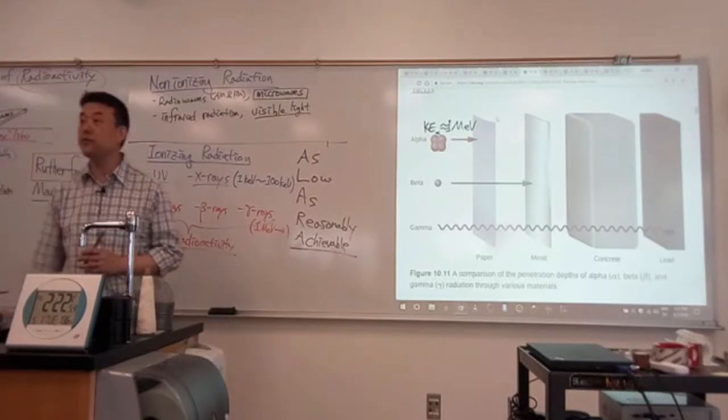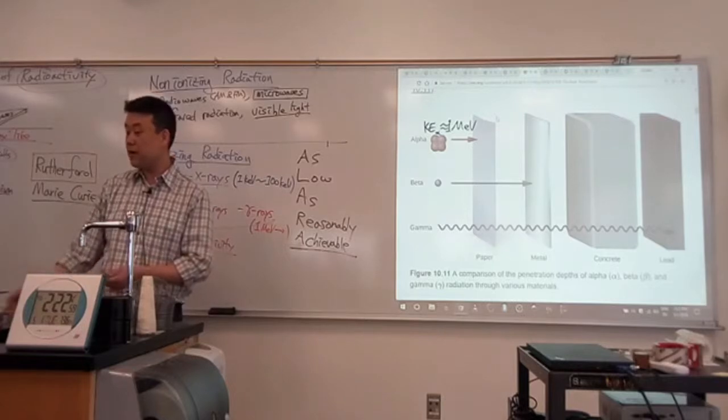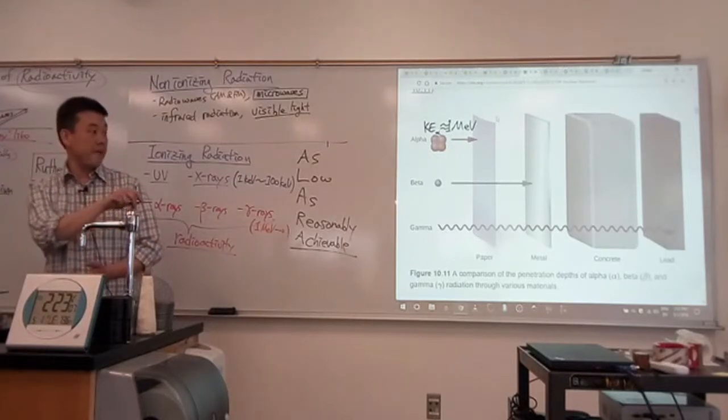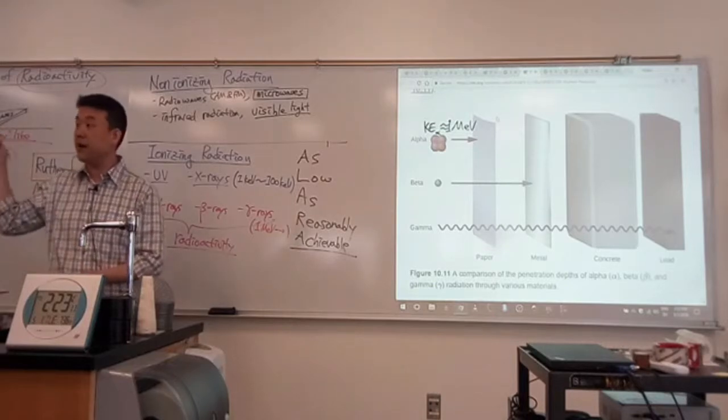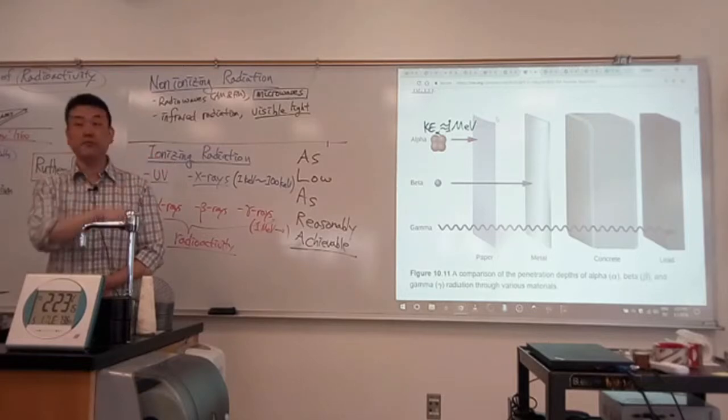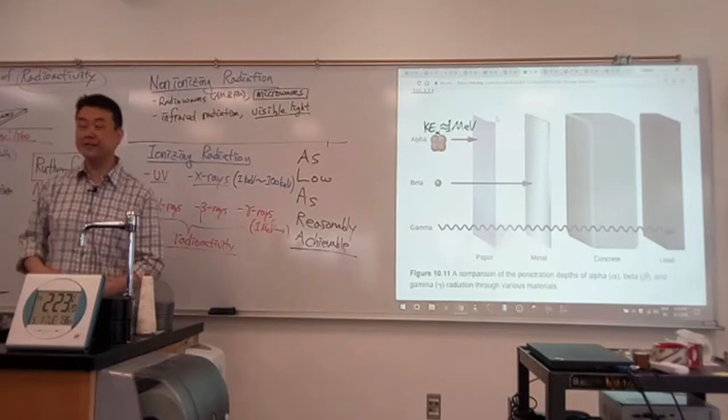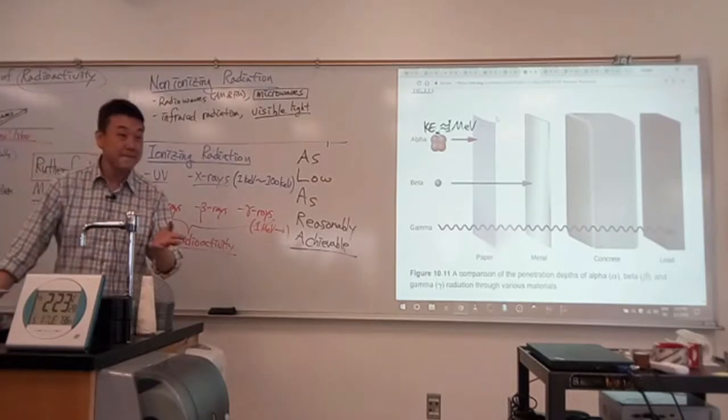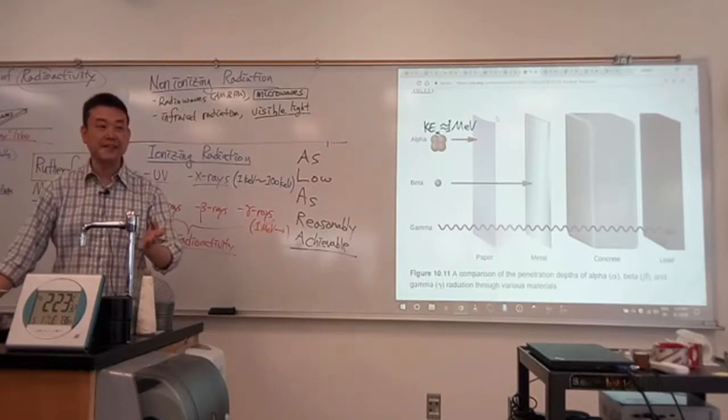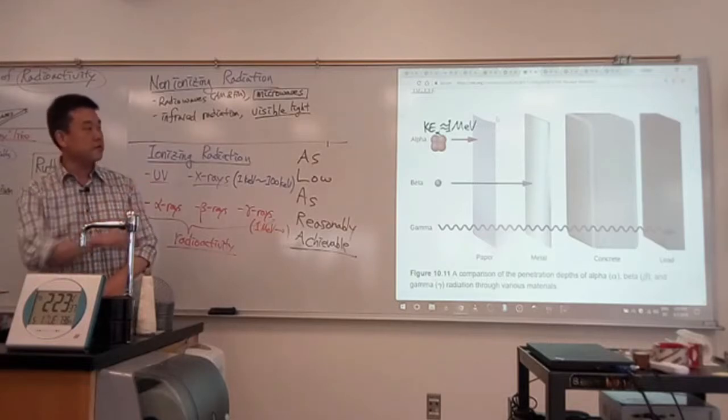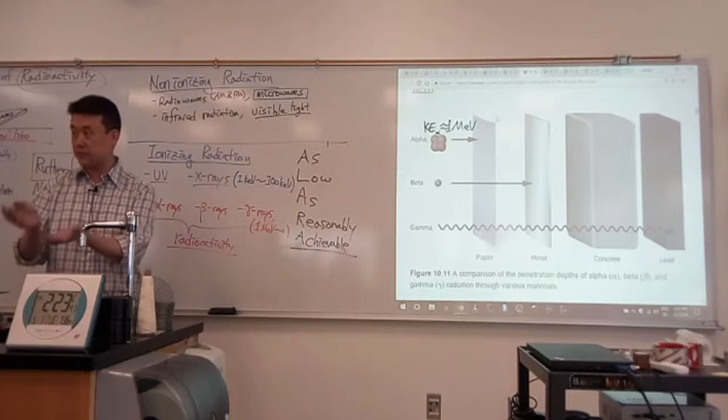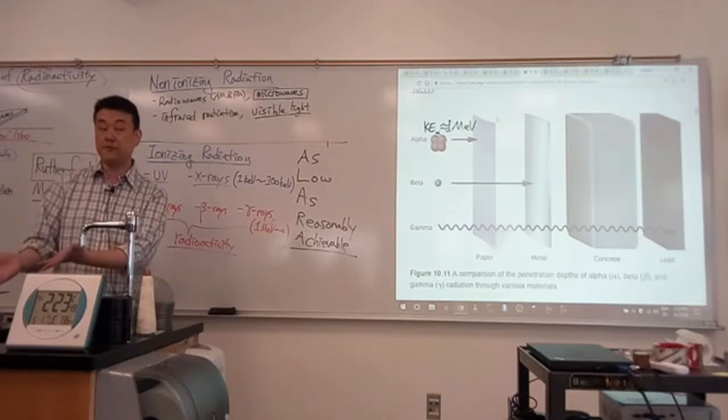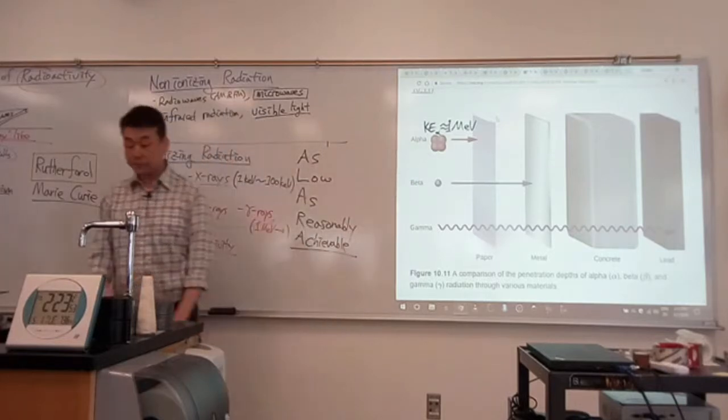But the picture kind of flips around the moment the alpha ray source is on the wrong side. As long as it's outside my body, it's one of the safest things to handle. We just don't get too close to it or if you have to handle it, you wear a glove. The moment it's inside my body, it's the most dangerous thing because when you look at beta or gamma rays, there's a good chance that gamma rays will just pass through my body without doing any damage. Alpha rays are guaranteed to react with something in my body and cause cancer somewhere, wherever it is. One rule with alpha ray sources, don't eat it, please. You think I'm joking. So that means, you know, the Russians, polonium poisoning? Yeah, that's how they died. So don't eat it, please. And if you are working with alpha ray source, most of the time you'll be working with a sealed source, but if you do touch it directly for some reason, wash your hand. Treat it like you touched lead because if you accidentally eat it, it's far more dangerous than any of these other two.